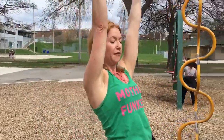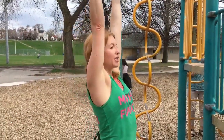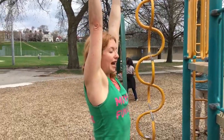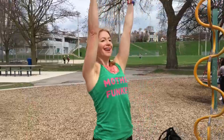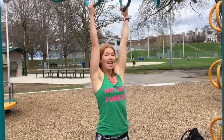And you can train yourself by just doing a little scapular retraction. You see, my elbows aren't bending at all. I'm just pulling my shoulder blades back and releasing into a dead hang. Active hang and dead hang. Active hang and dead hang. Active hang. So you really want to do an active hang so you're not just dumping into your shoulders. It's kind of bad for your shoulders.